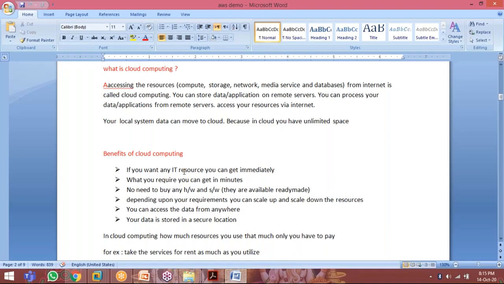If there is an important document, you download it. Or if there is an important document, you can put it in Google Drive. But they are not in my local computer. So that is a cloud environment. That is one example of cloud.